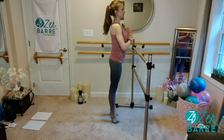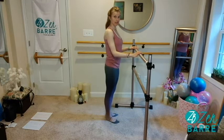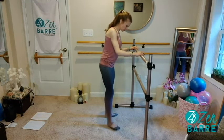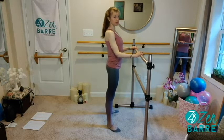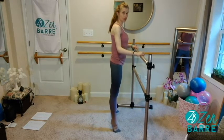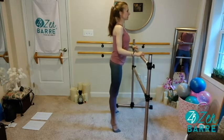Really squeezing through the entire leg, front and back. Down, and now we're gonna take that into second position. So what you're gonna do is step your feet out so that they're a little bit wider than hip distance apart. We're gonna come up to the balls of our feet, and we're just gonna kiss the ground barely and come back up.